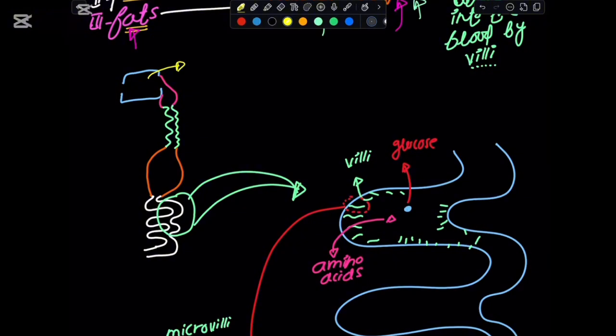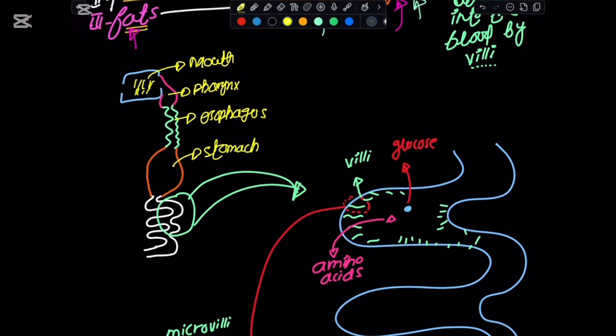So you see at the top, this is the mouth, and we have an inner space here, which is the buccal cavity. Then comes the second part of the alimentary canal, which is the pharynx, and then here is the tube-like structure, which we refer to as the esophagus, and here we have the muscular bag, which is the stomach. Okay, guys, and then lastly, not the last thing, but here we have the small intestine.